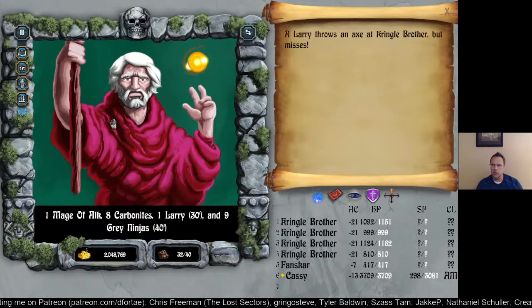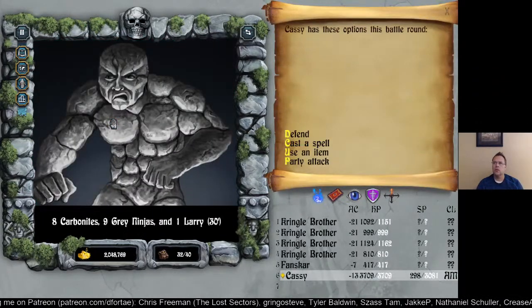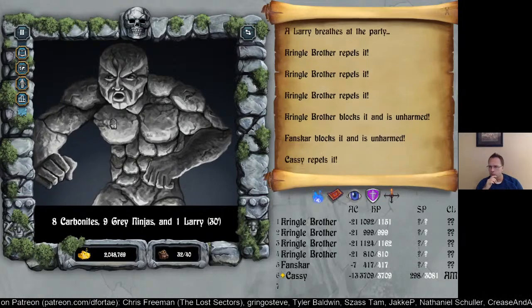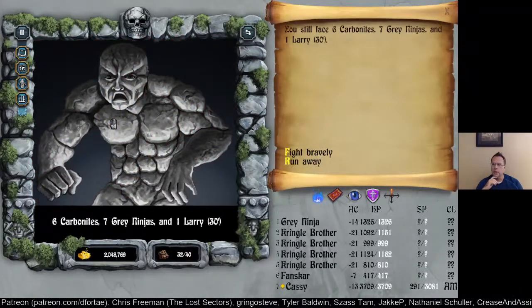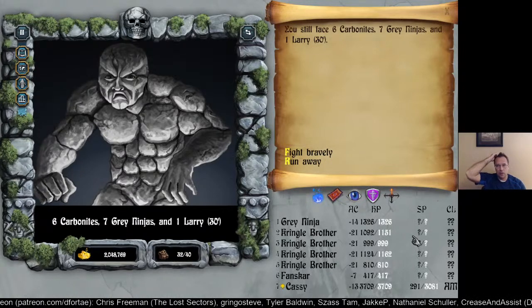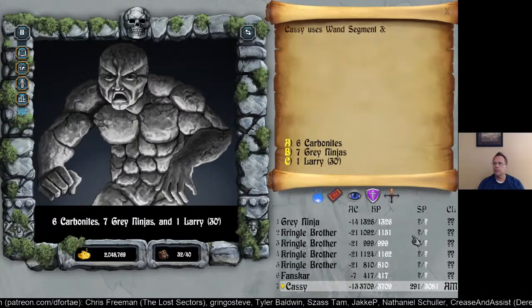Let's see what the mage does. Why did that not work? Oh, he got killed. That's why. Get a ninja. So, Gray Ninja, minus 14 armor class. It's not great. It's not terrible. A lot of hit points. We'll see what he does for us.